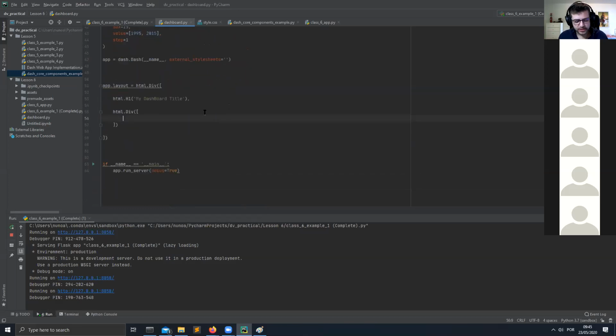Inside of this div, we'll actually have a dcc.graph, which is the map, which will be enclosed inside of another div as well. So we have a big box, two smaller boxes inside of it that are horizontally displayed, and inside of those boxes will be a graph, or two graphs actually. So here we'll put html.div. Yes. So this one will be the map. Let's already call it map so we don't forget.